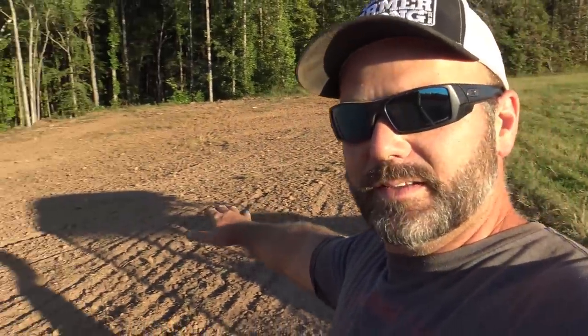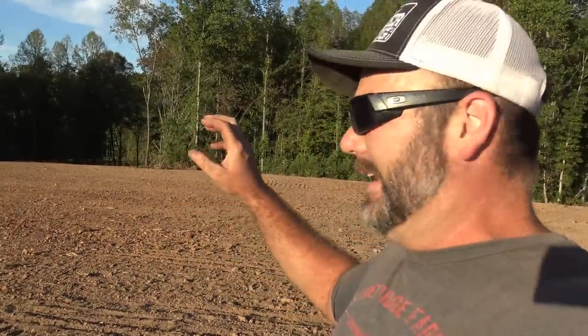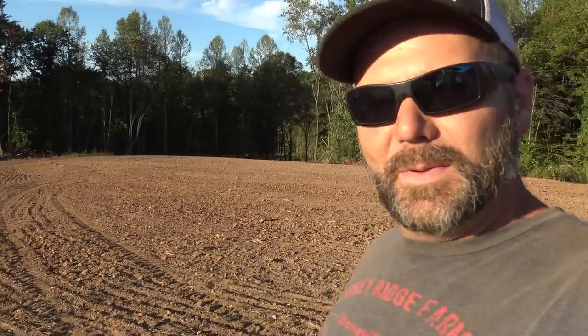It's smooth as silk. You guys are going to see a whole lot more of this piece of equipment at work. Just look out there. Can you imagine spending 1 hour on an acre of land and it looking that good? And the soil is basically subsoiled with those tines. They've dug in about that deep, so I've got a great seed bed. This is going to be awesome. I cannot wait to get the seed drill in here and drill this down.